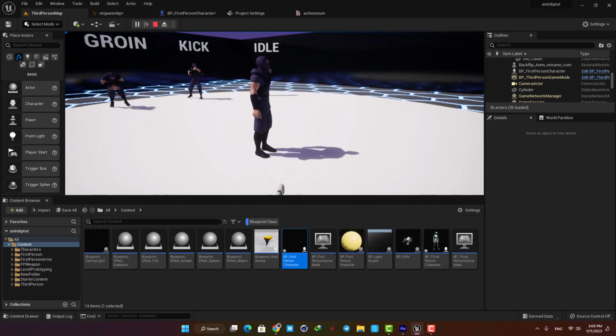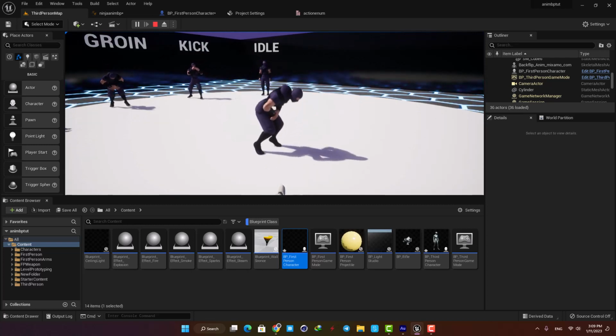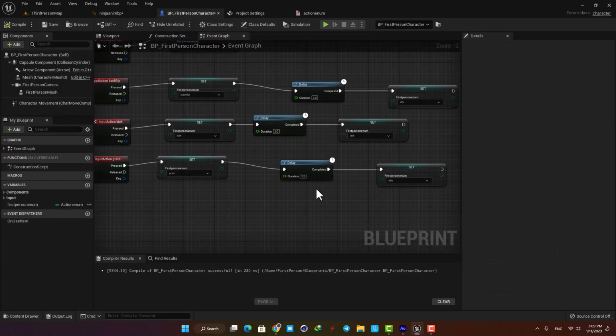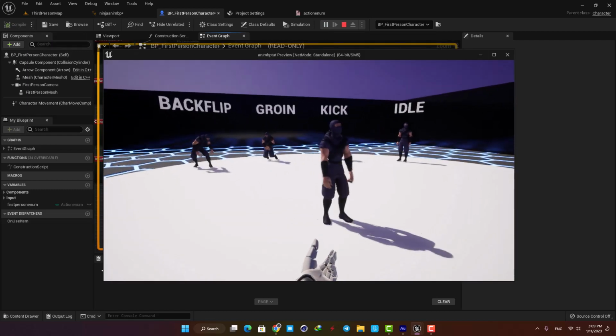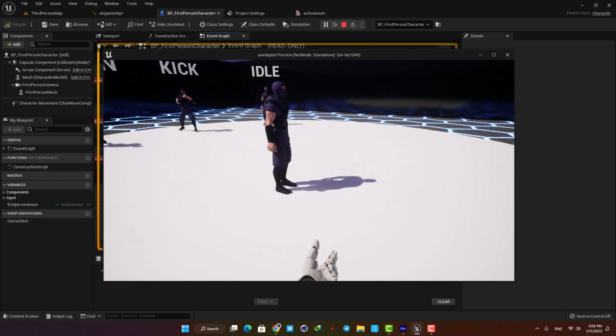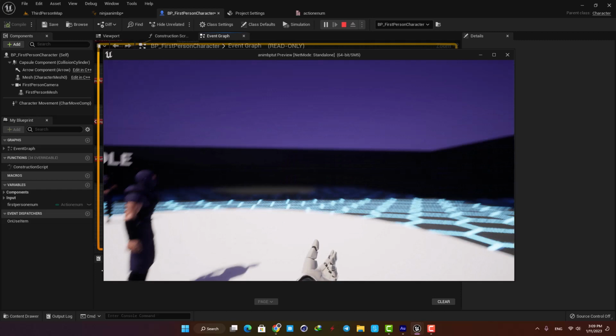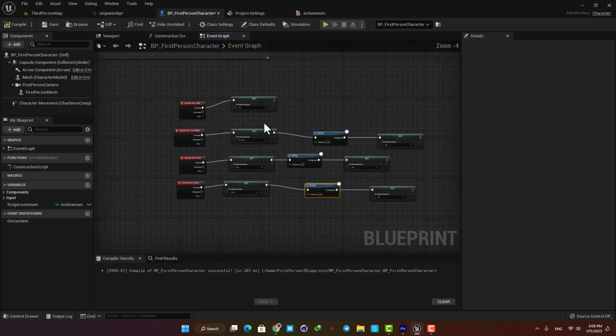animation. This animation is longer than the other ones, and 2 seconds is not enough, so let's put the time on 4 seconds. Now it has enough time to complete the animation and go back to the idle state. In addition, you can see that if I press 1 on the keyboard in the middle of an animation, it instantly goes back to the idle state based on the code we made here.